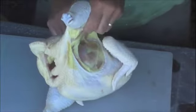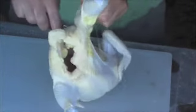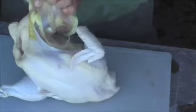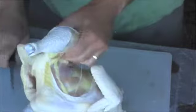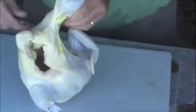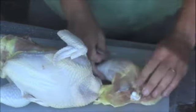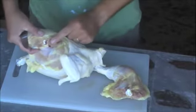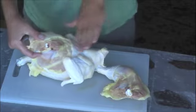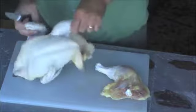Now what we're going to do is lay the knife off on an angle like this. We're going to go along, and it's an up, down, up process. If you find yourself sawing, it's generally because you are hitting into this bone right here. So what we're going to do is cut right through there and right out. Okay? So we cut that loose. One thing to notice, this piece of meat right here is called the oyster. What we want to do is get our knife as close as we can to that when we cut it through.